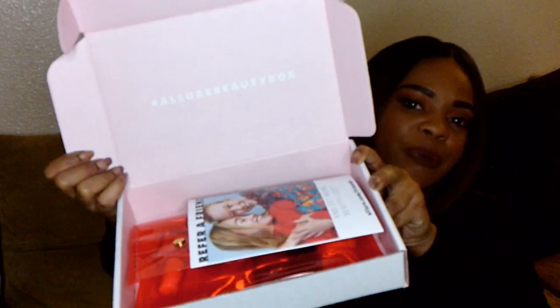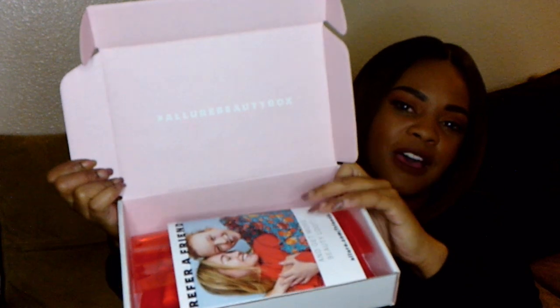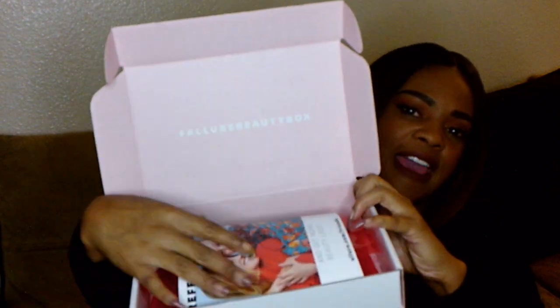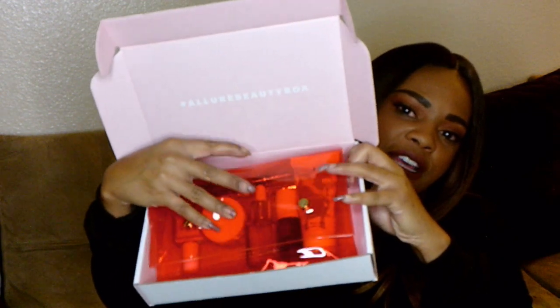Unboxing it — just opened it up. It's a little pink box and it has a little insert to explain each item. And then it came with a bag — an orange bag that looks clear, and it is. This is kind of cute. You could use it for travel and just throw this in, or you can use this as a purse going out.